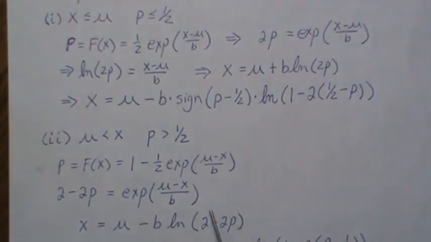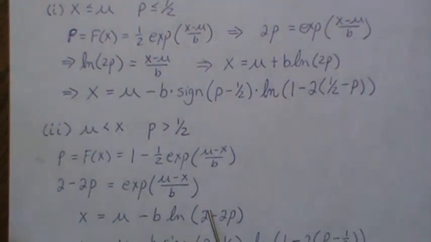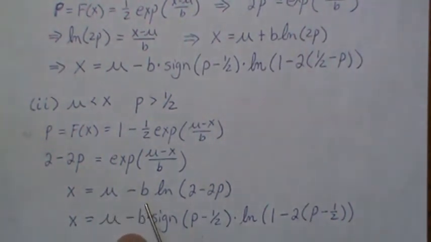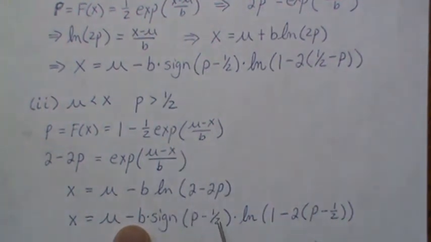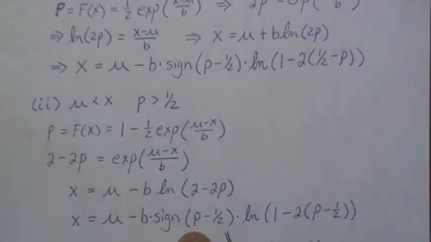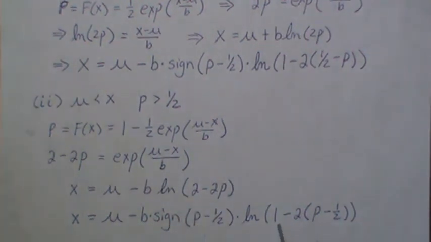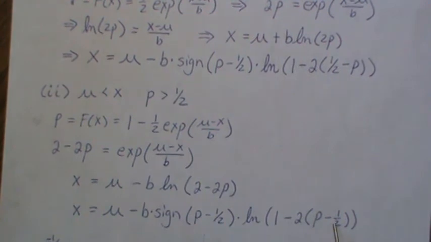Now we're going to do something with this. Remember, step one, creativity, similar to this. So let's go through this. X equals mu, now minus b. Now remember, the p that we generate is bigger than 1/2, so this is positive, which means the sign of that is 1. So we stay with the minus b. And over here, we have 1, and then the minus 2 times minus 1/2 is 1, so 1 plus 1 is 2, and then we get minus 2p. Okay? So this is exactly the same as this step.